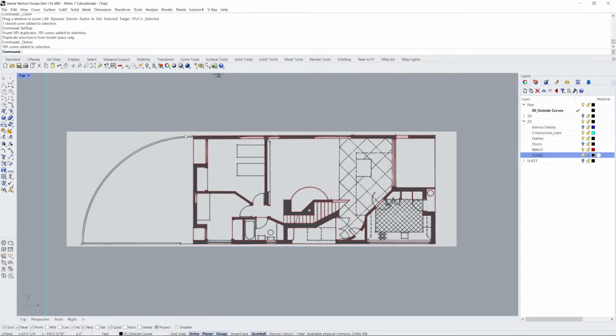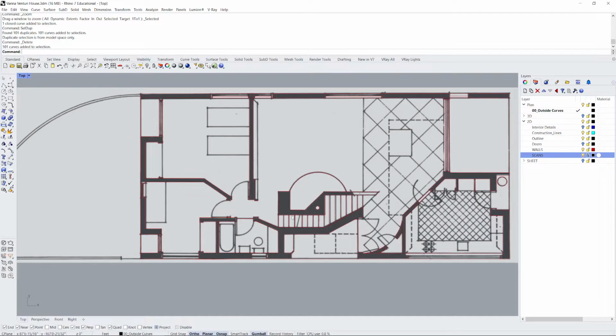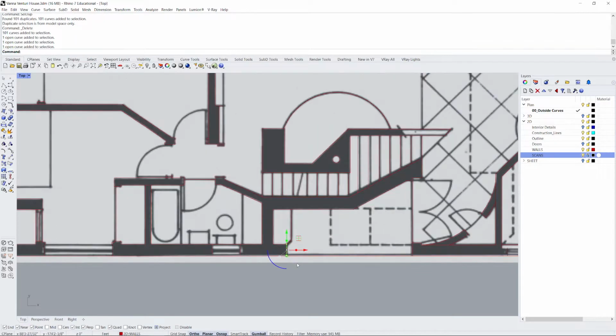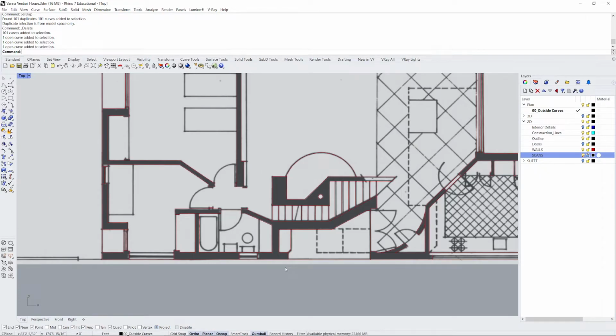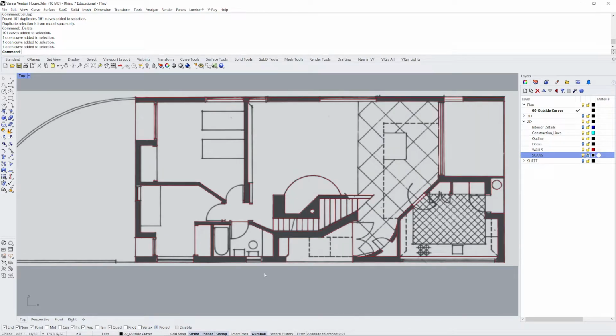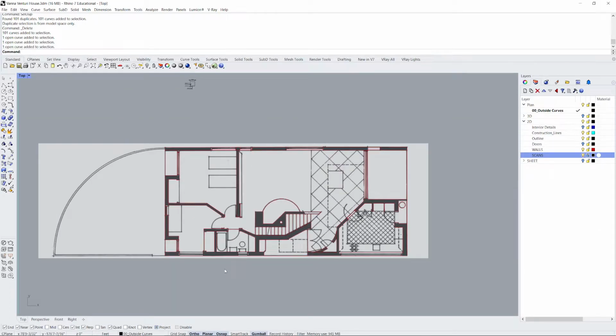Next is a little bit of a weird one, because there are always these closed curves and open curves, and really the curve boolean tool is the way of dealing with that. But one thing you can do is a little bit of cleanup before you even get to that point. There's a command called select self-intersecting curve. So this is the one.